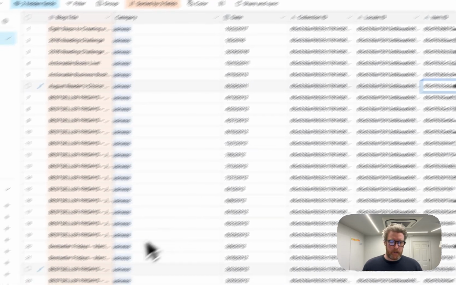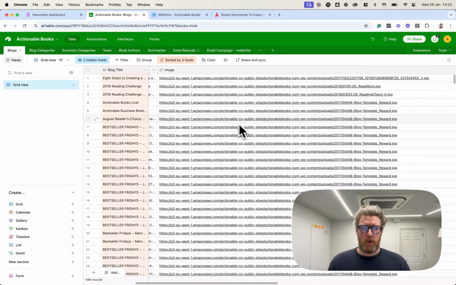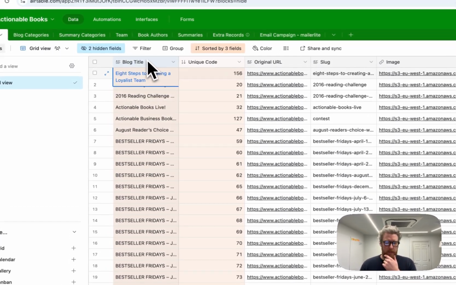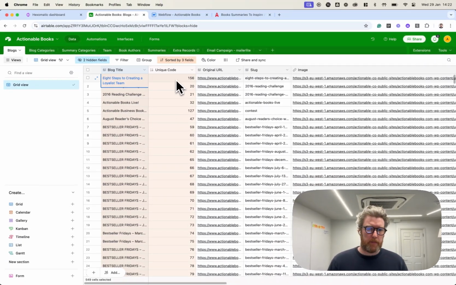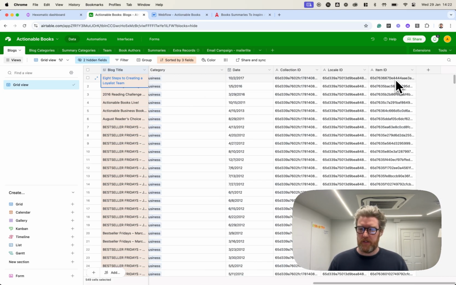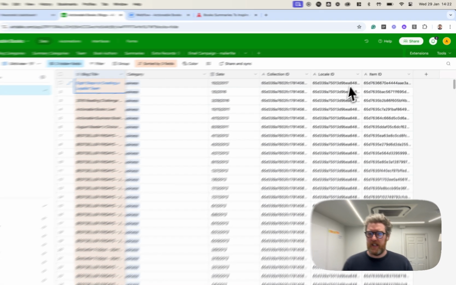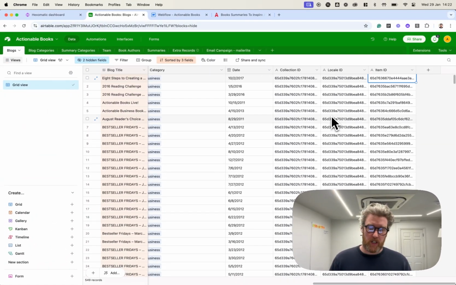If you were to try to upload all 549 records with all these fields, it might time out. So what I always suggest is to just upload one set of information, know what order it's in, perhaps upload the unique code alongside it. And then when you export it again, you've got the item ID. So then you're mapped. So you know that this is then related to the part in Webflow.